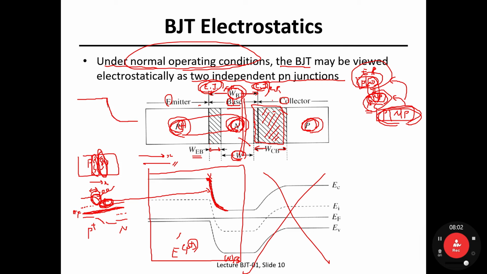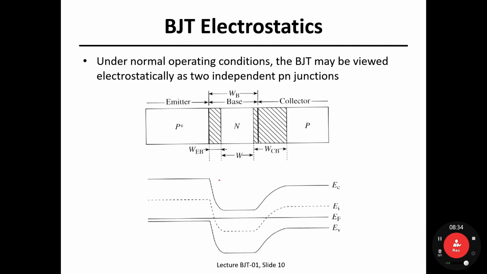So you don't need to draw it upside down, downside up like this. That's not true, because this depletion width is much, much narrower than the depletion layer coming from the N side. So simply a straight line going downward, like that. All right, let me draw my notes just to clearly show you the energy band diagram between P plus and N, the emitter base junction.